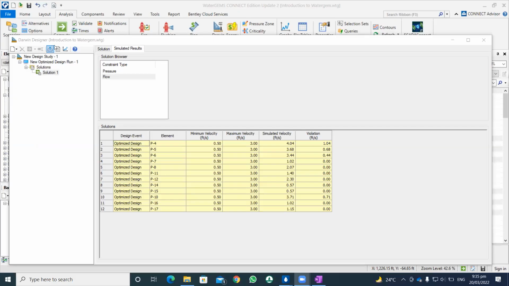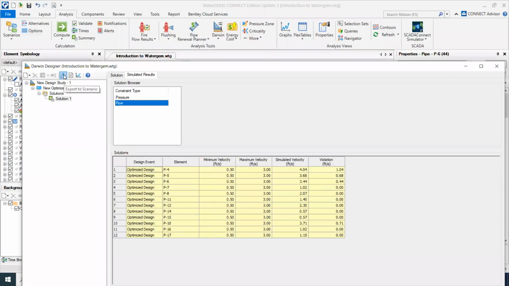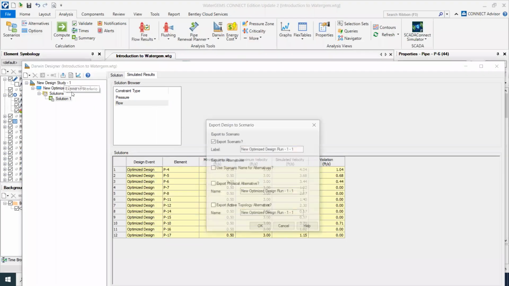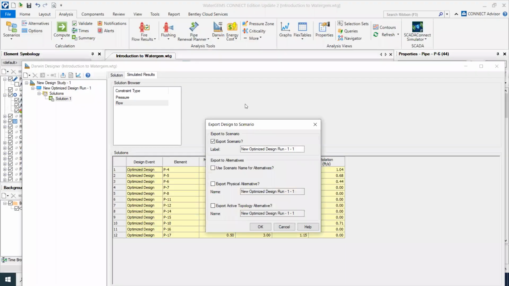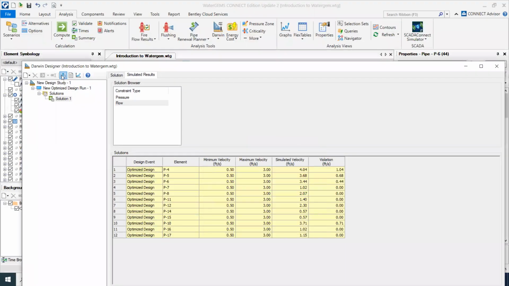I want to export these results to a separate scenario. You can easily export it by going to this blue upward arrow. By clicking on this, you can also create a report.